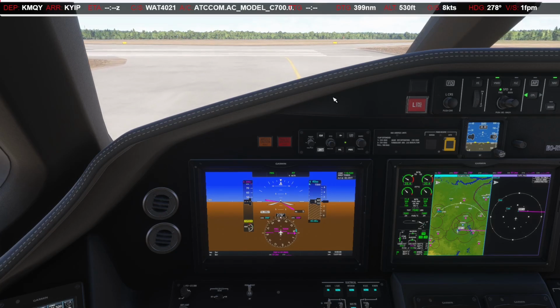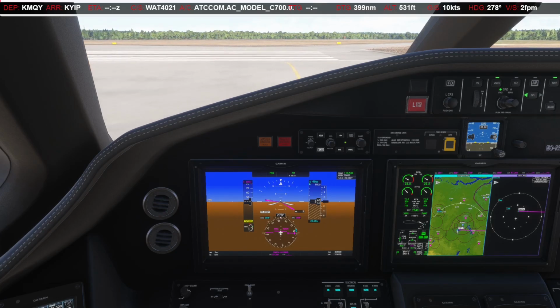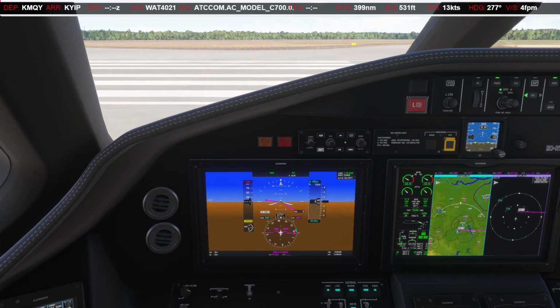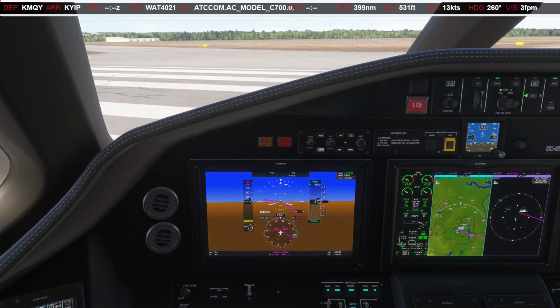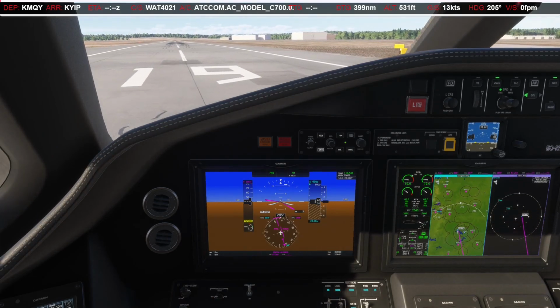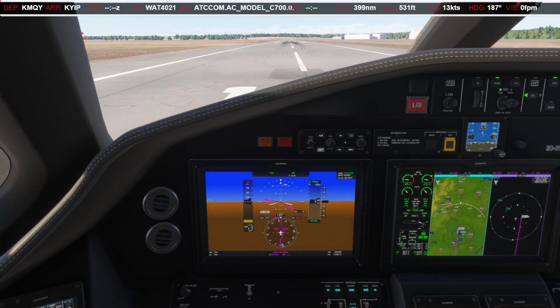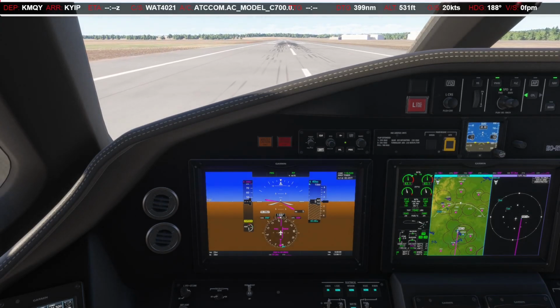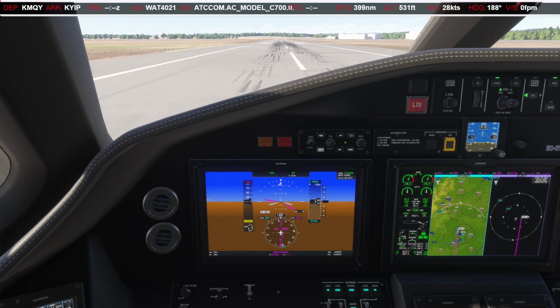Bonanza 64 Foxtrot Alpha 2, cleared for takeoff runway 29. Bonanza 64 Foxtrot Alpha 2, traffic at your 11 o'clock, 4 nautical miles, Bonanza Tango Sierra, Roger, maintain visual separation. Bonanza Tango Sierra, contact ground on 121.4.